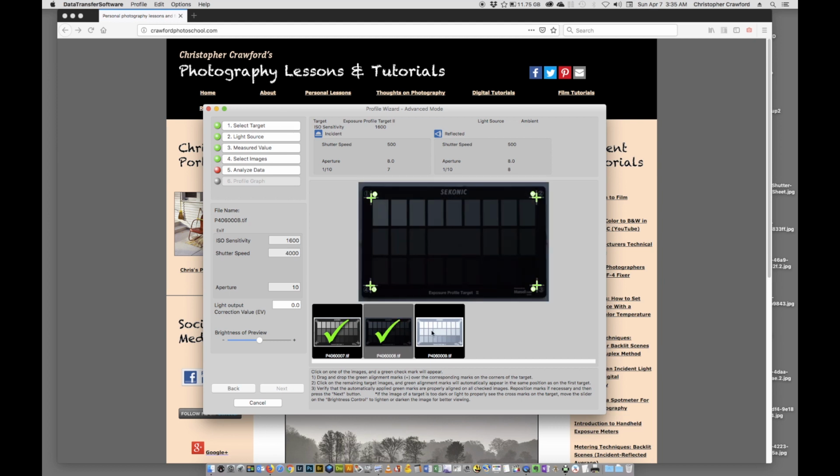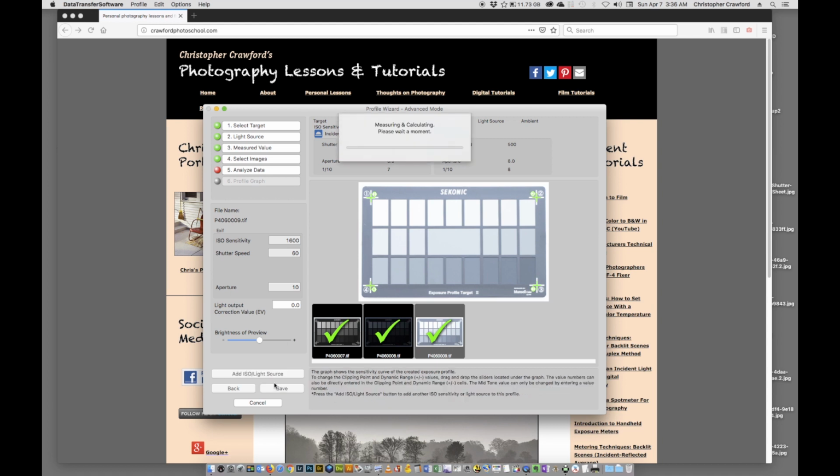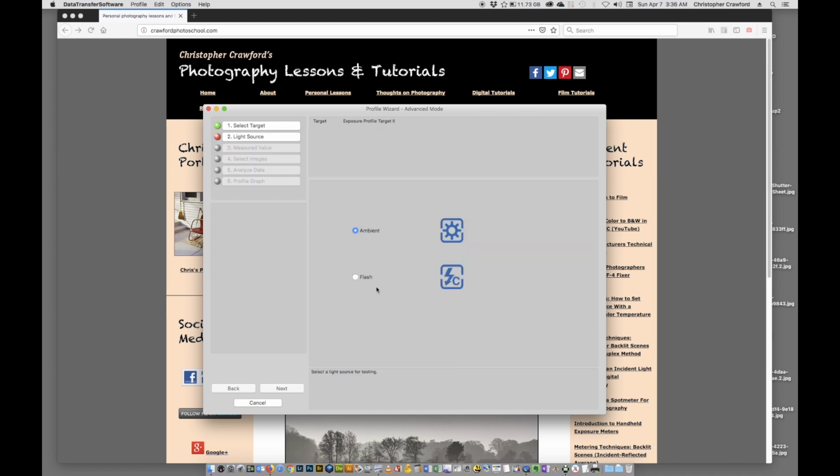Repeat for the other 2. Those are all pretty close to perfect. Okay, click Next again. It's going to create another tone curve for the ISO 1600 settings. Last time, add light source again. We're going to do it for the 3200.